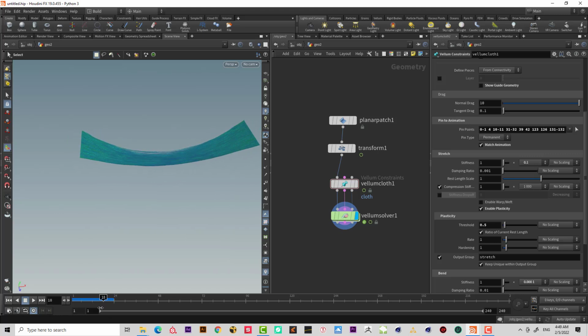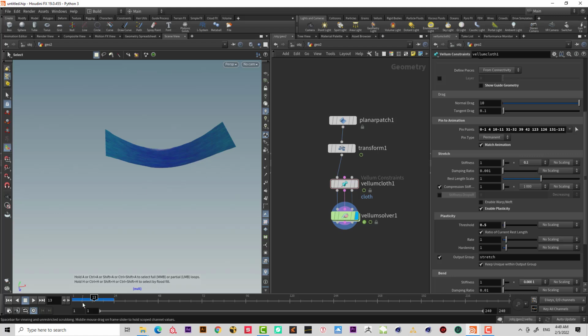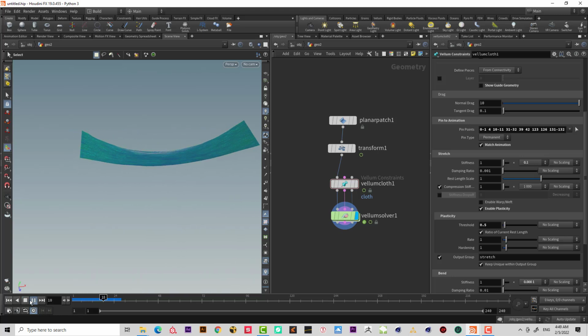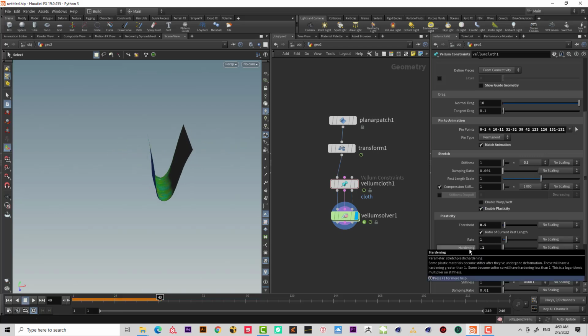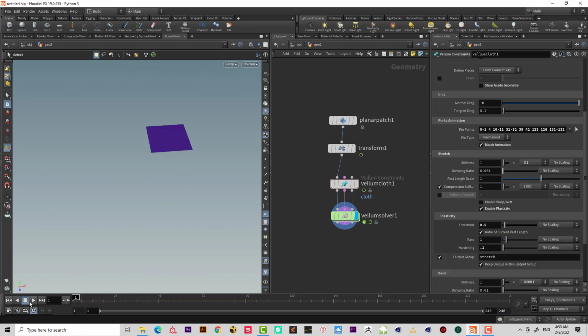It's more like losing energy or getting cold from hot. Let's say, as we can see here, it's getting hot faster, right? So I think basically this is what hardening means.